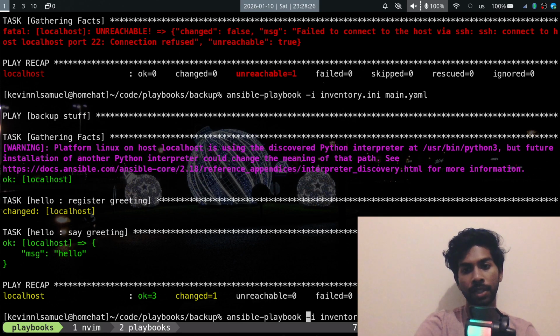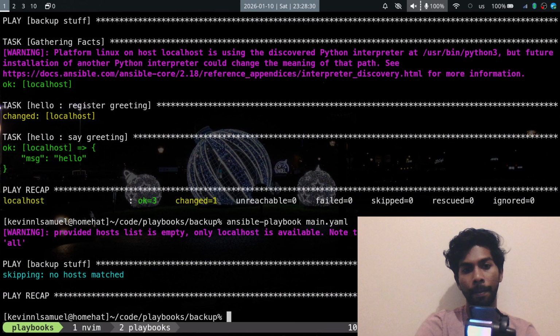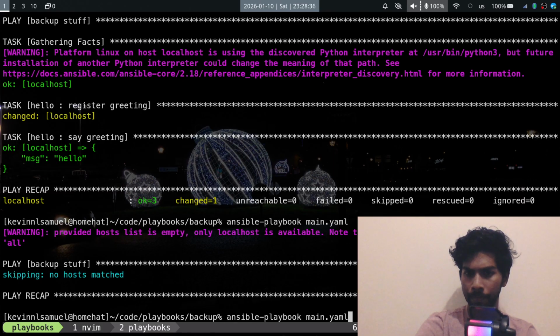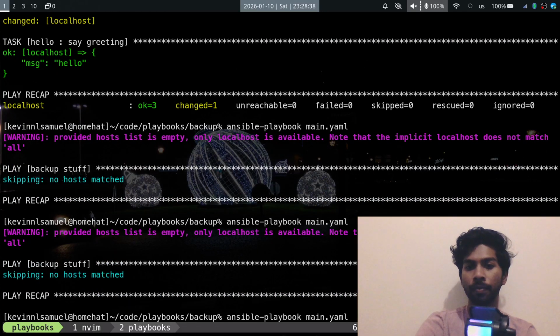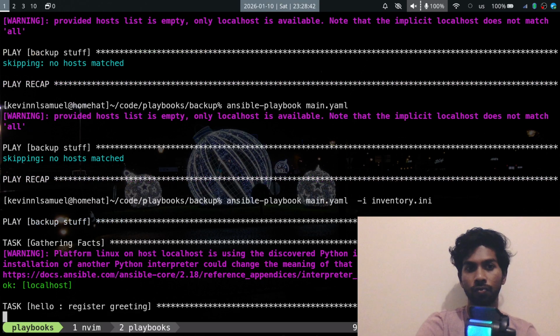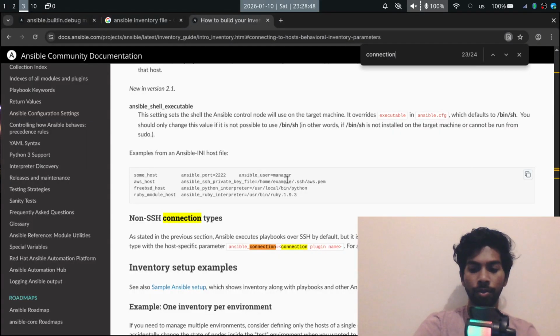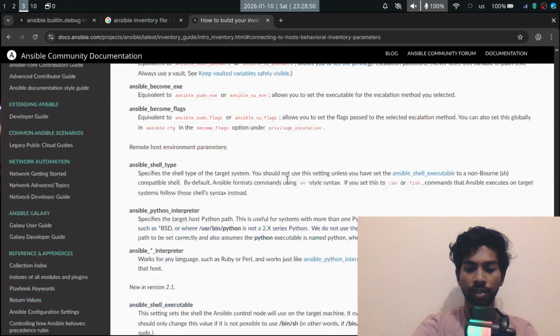What is the default inventory file though? Would it work if I didn't give you an inventory file? Hmm. Okay. So how do you default? What is the default inventory file?